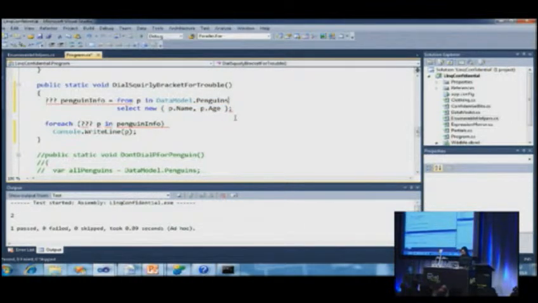So the C# solution to this, and Visual Basic uses a similar syntax with the dim keyword, is that C# says, if you just put var there, I'll work out what type it is. I will look at the thing on the right-hand side, and I will declare the thing on the left-hand side to be the correct type for that. Even if that type hasn't got a name, the compiler will make up a name for it internally. I can't use that name, but the compiler can put the same name on both sides, and that makes everything happy. So again, type inference, something that we're all familiar with, yeah? All good? Excellent.